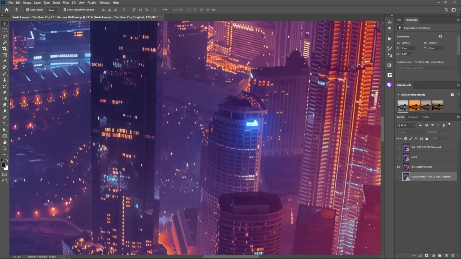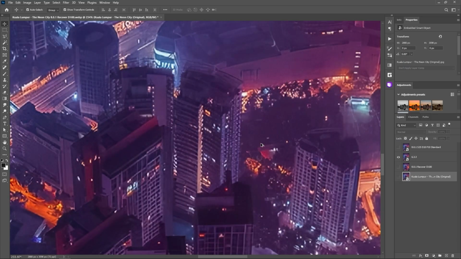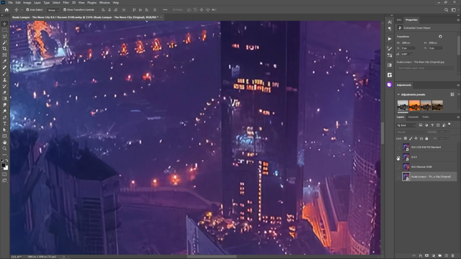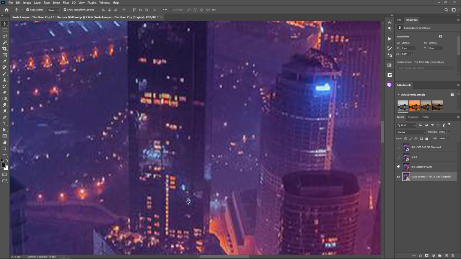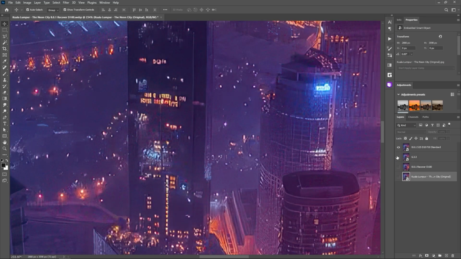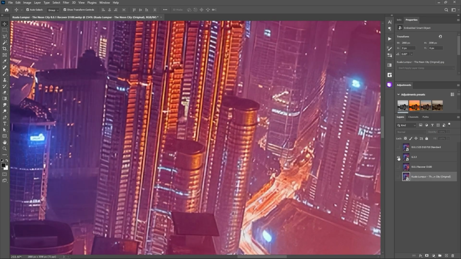Compared to the standard model where some of the windows and building facades are garbled nonsense, the Recover model has each individual window realized. Now sure, they aren't exactly pixel perfect and the same look as the original facades, but when you don't pixel peep, it looks virtually indistinguishable from the source image.